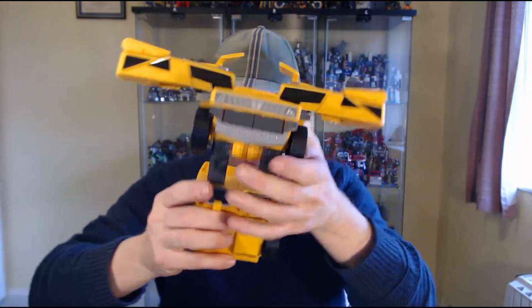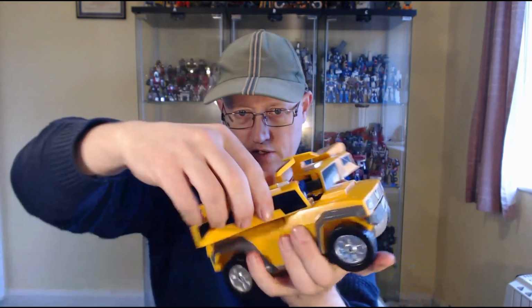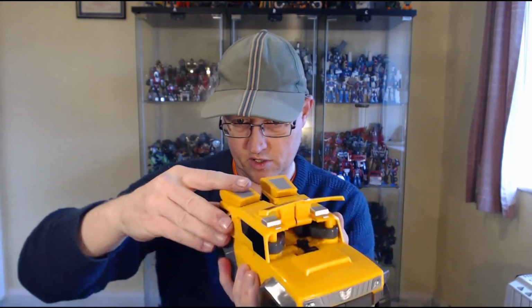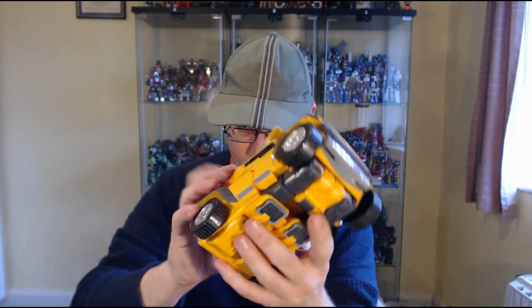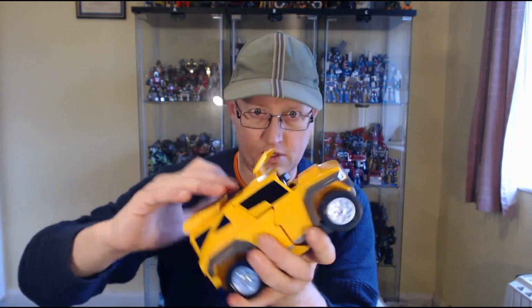put the legs together, clip that in, fold them back, plug everything together, and then fold those bits down, and you're done. Right, so you go back to your vehicle mode, separating, and then you start folding things out.